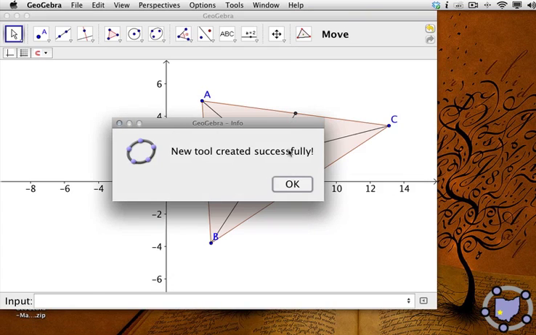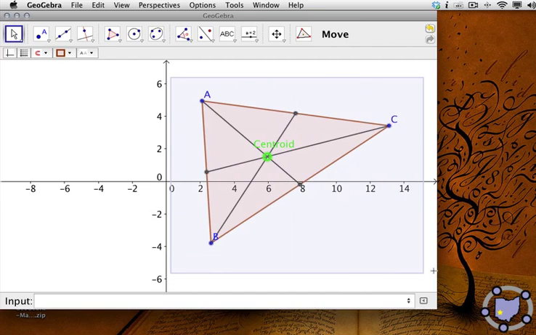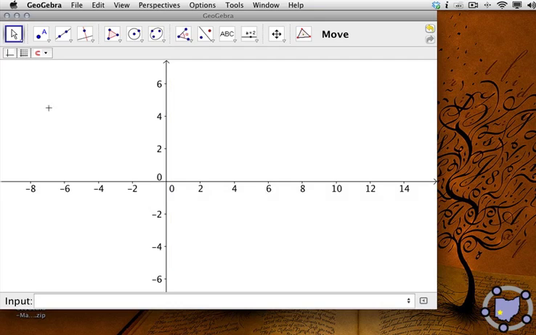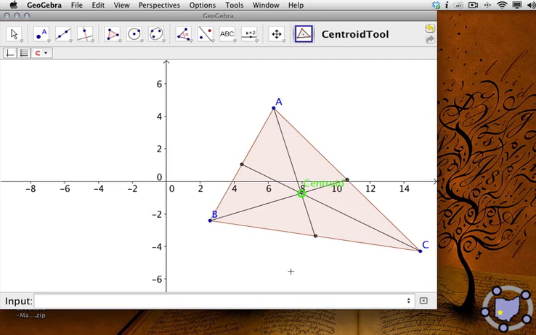So the new tool has been created successfully. So you'll notice there's a centroid tool up in my toolbar. If I create a triangle, click on the tool, then click on the 3 points, it works.